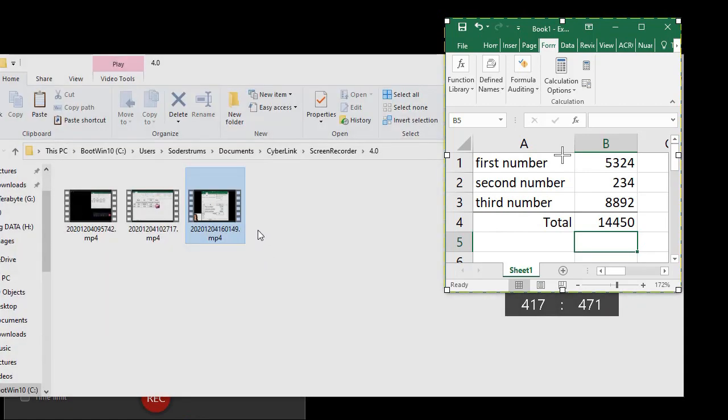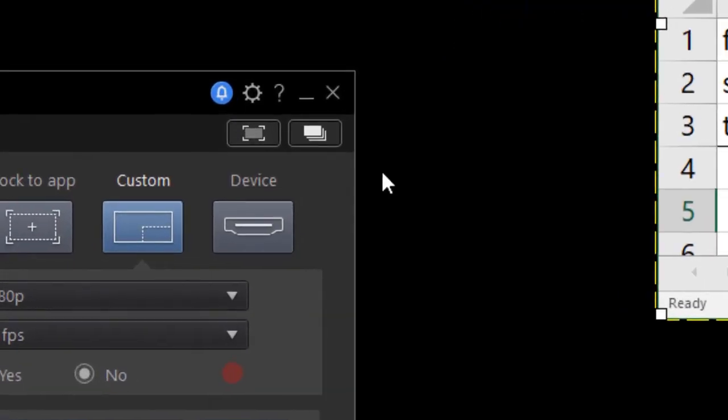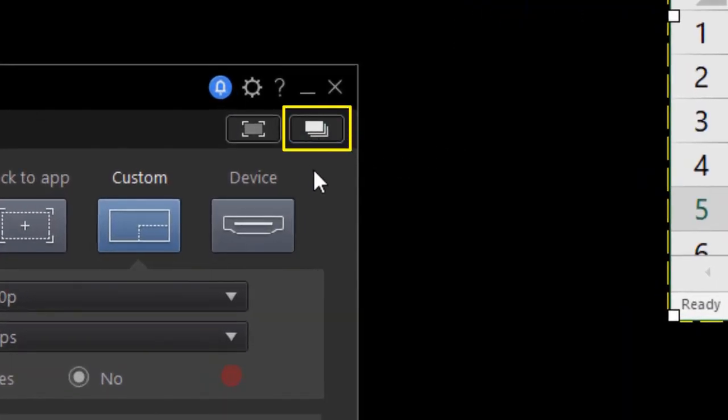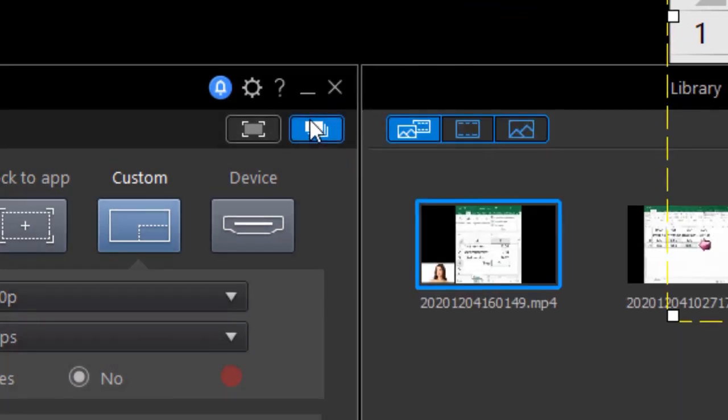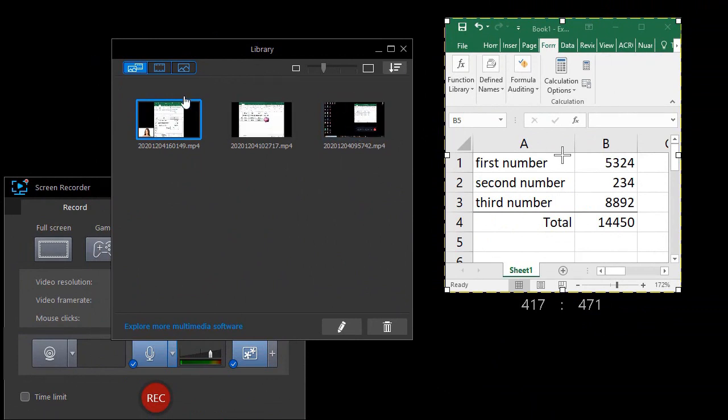We'll make this a very short recording. It also pops up in my window, the recording that I've done. I'm going to close that window. To see anything you've recorded, you simply click on the Open Library in the upper right corner. Now, when you do that, you have an option of looking at what you've recorded. And this is the one we just did. So if I want to edit it, I can click on the pencil. That will take me back into PowerDirector.